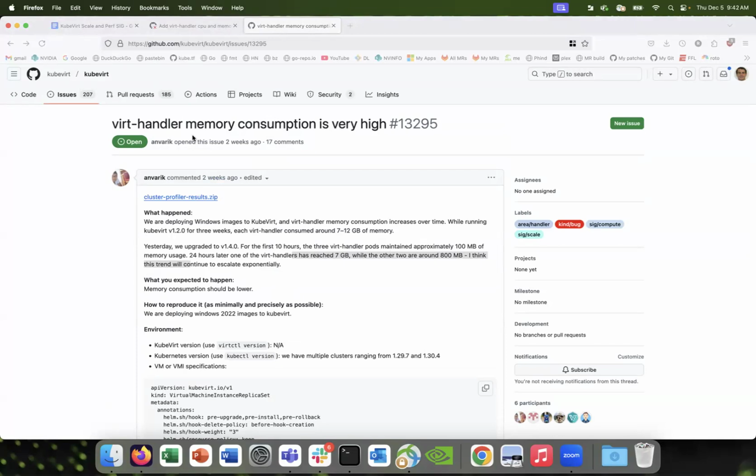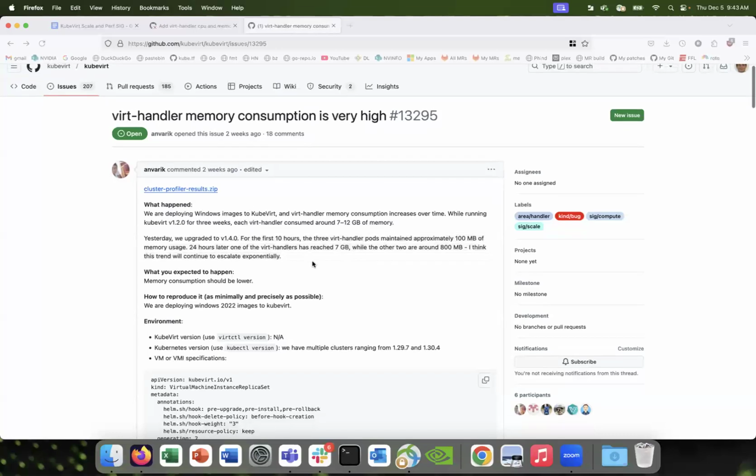Whenever this issue is root caused, the idea was that we should find out if there is an improvement in the existing suite that we can make so that this issue could be caught earlier before it hits the release. He's saying they upgraded to 1.4 and they're seeing the same problem. Yeah, it seems like a persistent issue for quite some time.